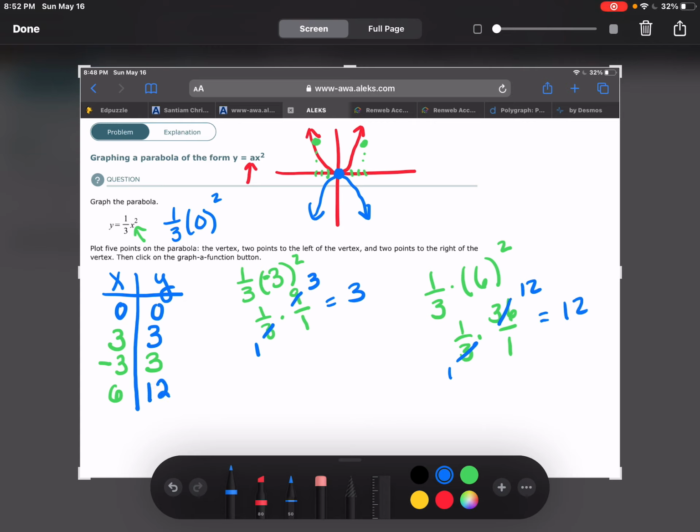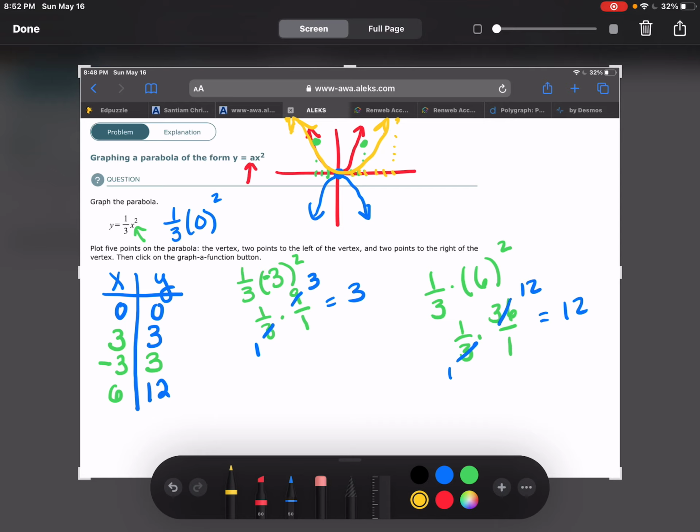So as long as your graph is big enough, you can go over 1, 2, 3, 4, 5, 6 and up 12, and put that point there, and then the matching point on the other side is going to go -6 and 12, and then you connect your dots. I have not drawn this in any way that makes sense at random here.